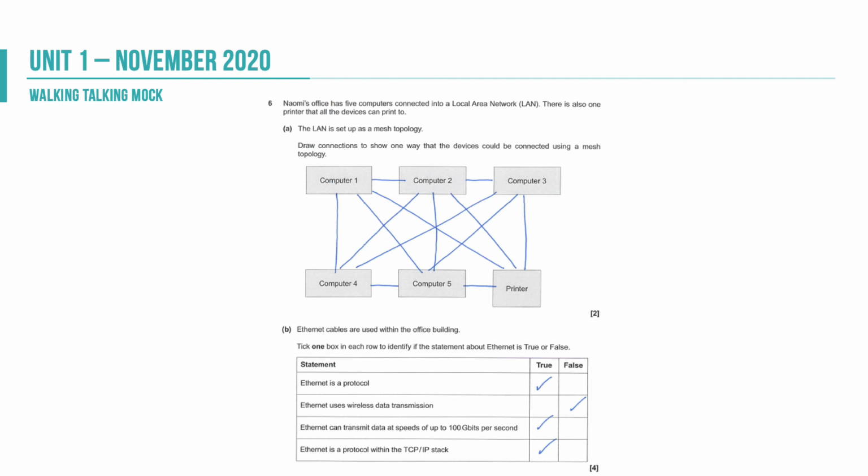So that's a tough question. Lots of people have ticked false to the first part of that question, that Ethernet is a protocol, because Ethernet is also a type of wire, but that is the correct answer they are accepting, and that is a non-negotiable answer. If you've put 2 ticks in any one row, you're definitely getting 0 marks.